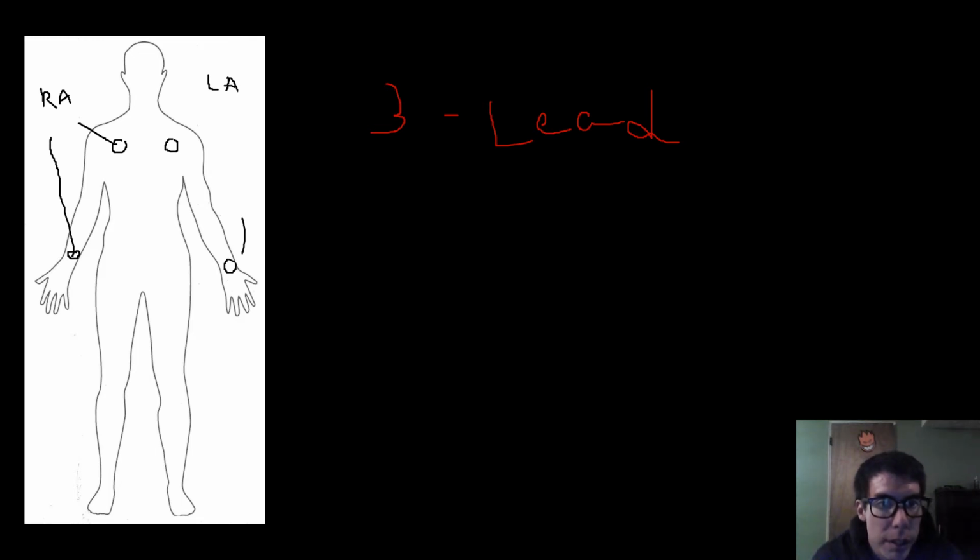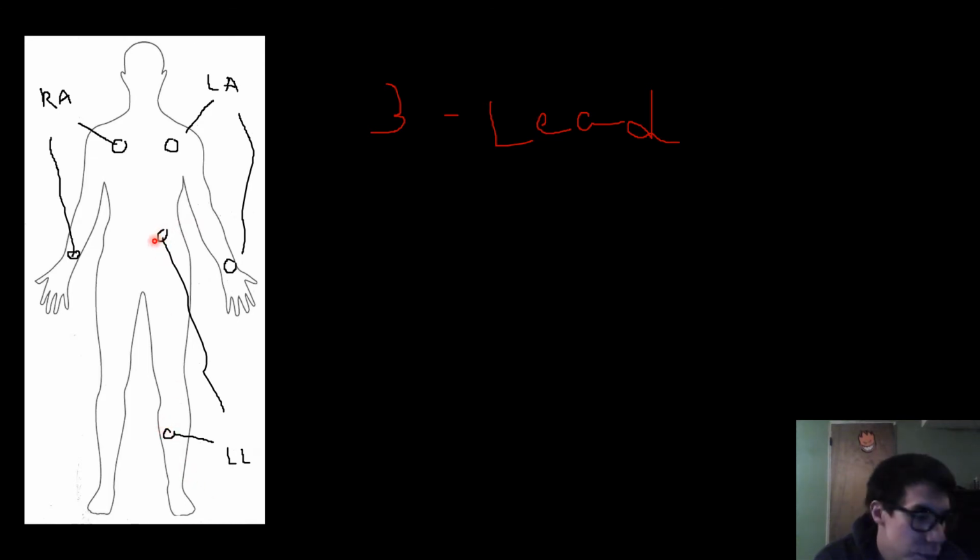and you can place the left arm electrode there or there. And again, with that, you can really place it anywhere on the left arm or on the left side of the chest, but those are the 2 most common places. Then we have the left leg, which you can place here or like here. And again, just as with the arms, you could technically place it anywhere on here or right here, but it's better to put it down there, and that is the 2nd most common place.